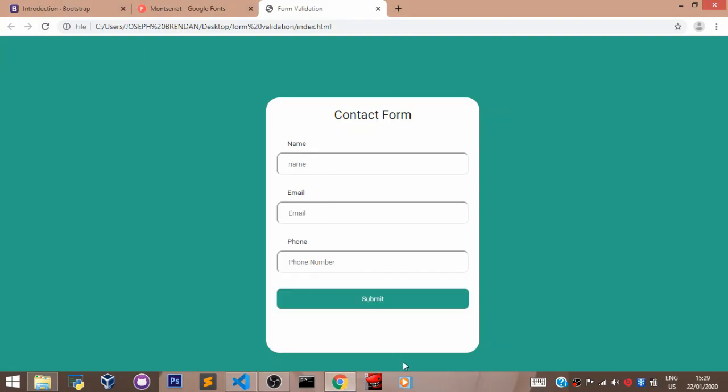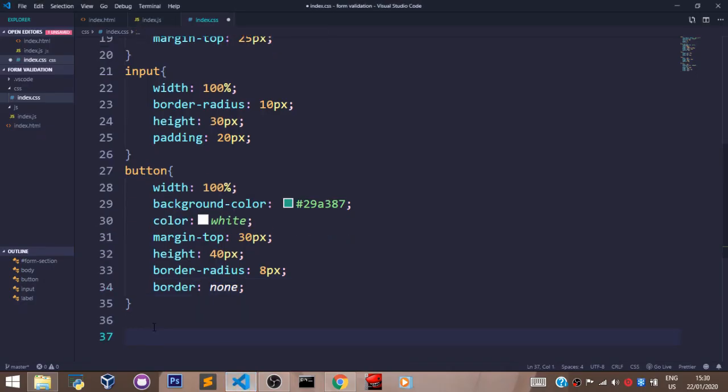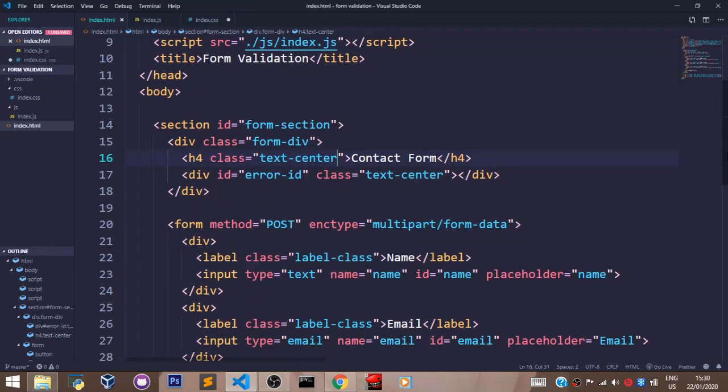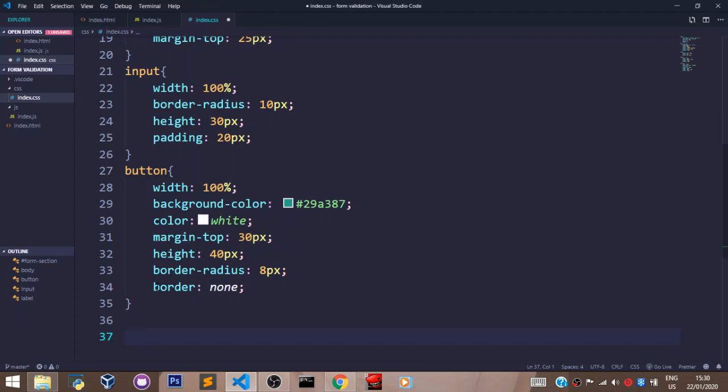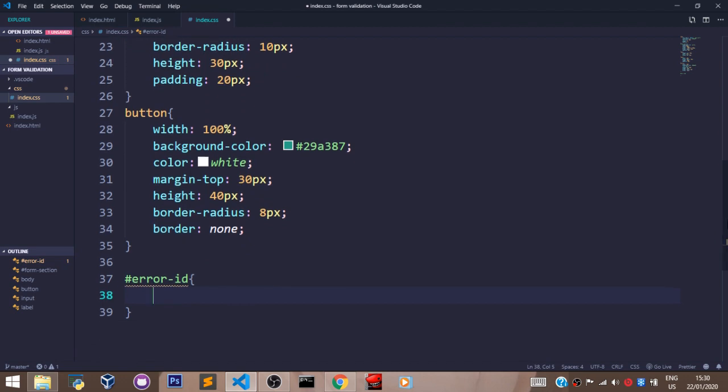Let's save this, go back to our page and see what we have. Already looking better now. So let's go back to our CSS file and continue styling. The next element to style here will be the error ID, and like I said earlier, the error ID here will be used to display the error message, like enter a valid name, enter a valid email address, or enter a valid phone number. And to do that, let's grab the ID by saying error ID, and let's set it to a width of 100%.